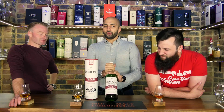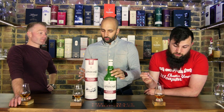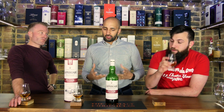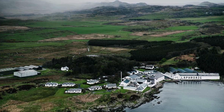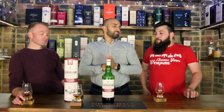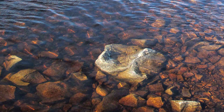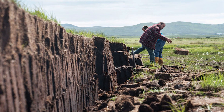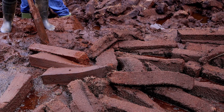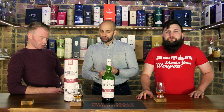Laphroaig — let me tell you a little bit about Laphroaig before we get into it. Yes, it's from Islay, and it is a peaty whisky. Did you know that Laphroaig, to get that predominant peat flavour, actually sources water that runs through peat? They actually bought the whole estate around that water source just to have exclusivity to it. Another interesting point is that before they dry the barley, they actually peat the barley first. They cut up chunks of peat, let it dry — do you know it takes up to about six months? They peat the barley first, and then they dry it.